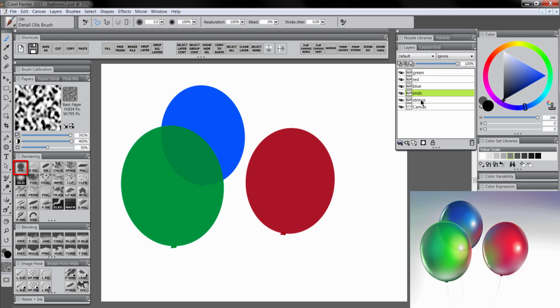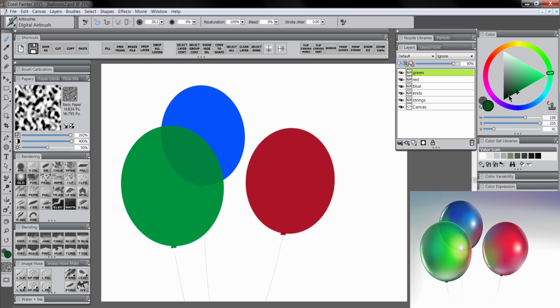Next, I'm going to draw in the strings on the strings layer. I'll select a gray color and the detail oils brush, make sure it's really thin, and try to draw a really fast, smooth line. The faster you draw the line, the smoother it's going to come out. If you don't get it right, do an undo with Control-Z and just try again. It also helps to make sure that your strings converge down there at the bottom of the screen, so it looks like they're all kind of emanating from the same point.